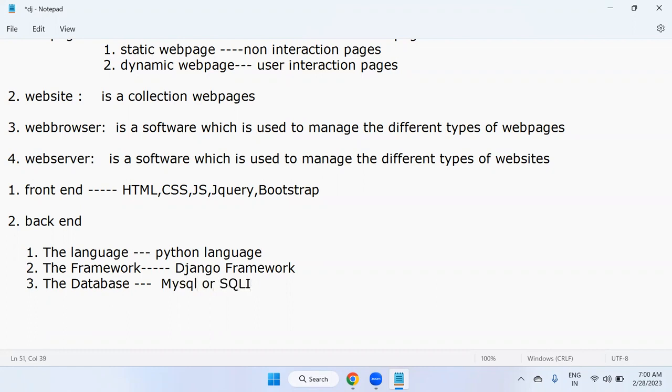So the back-end has these 3 main components: the language must be Python, the framework Django, and the databases MySQL or SQLite. Even Oracle and other databases you can use.